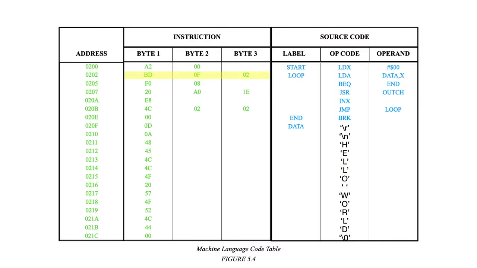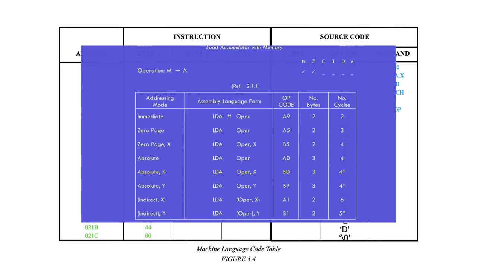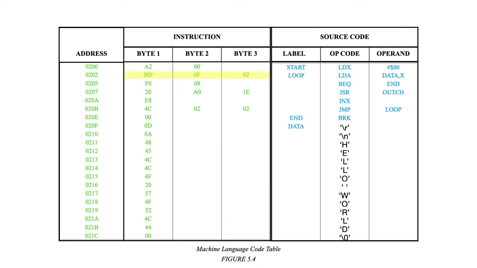Starting on the second line, I set the address to hex 202. In machine language, you have to calculate the number of bytes that each instruction takes so you know the location of the next instruction. The LDX instruction consumed 2 bytes, hex 200 and hex 201, so the next byte of our program is at hex 202. BD is the opcode for using LDA with absolute indexed addressing, and that requires a 16-bit address as an operand. You can see where the data label lives on our assembly code on the right ends up corresponding to address 020F on the left in our machine code. So that's the operand I provided for the LDA opcode.